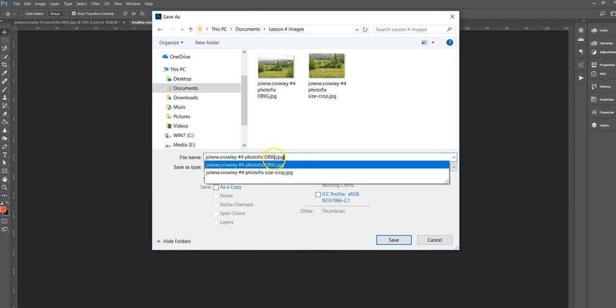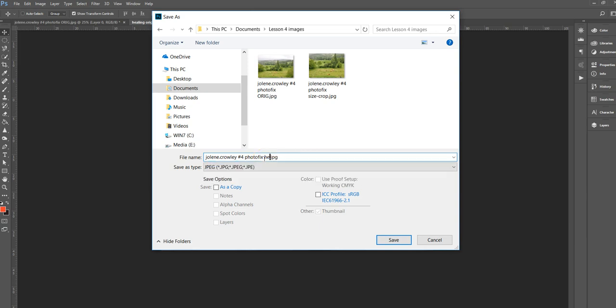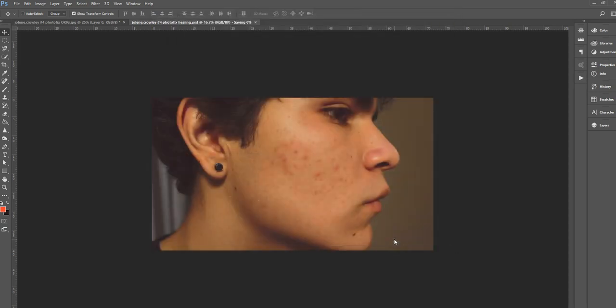I can click there and then change this to healing. Notice the directions say to save it as a Photoshop file. So make sure you go to Save As Type and make sure this says PSD. And that's because we're going to be creating layers here and we want to make sure we maintain those layers. So we'll click on Save.